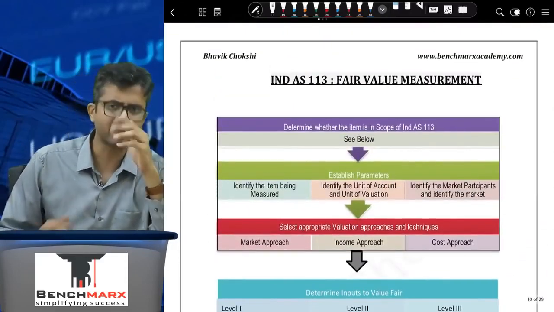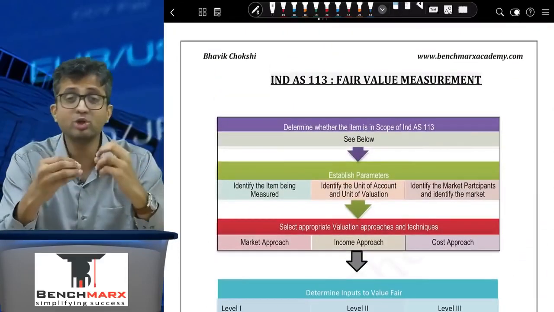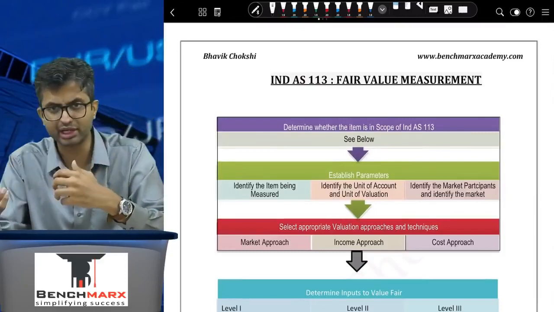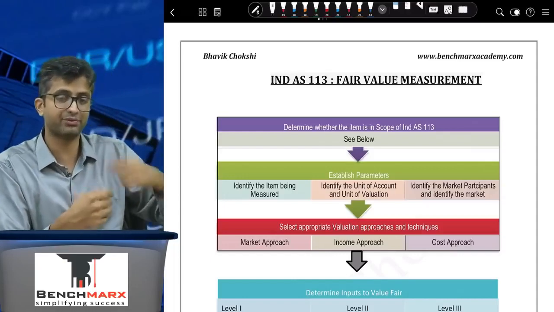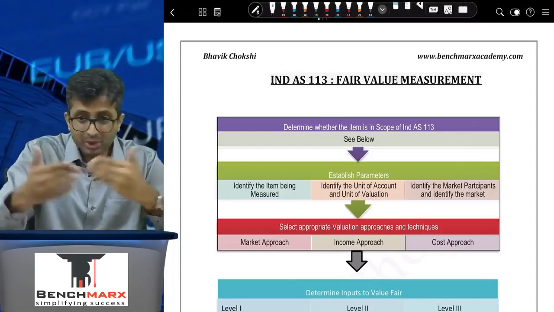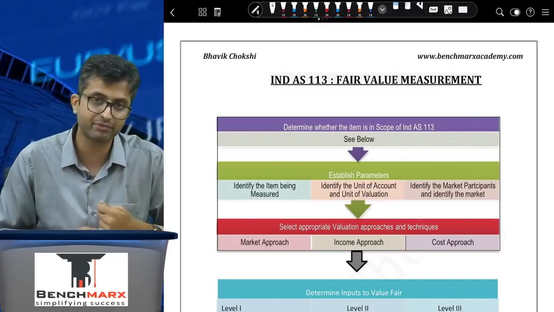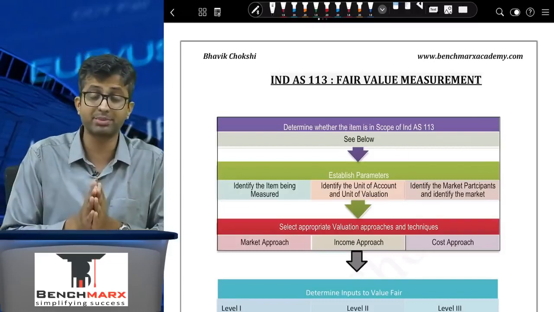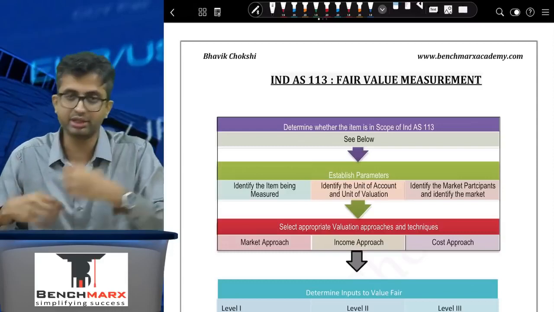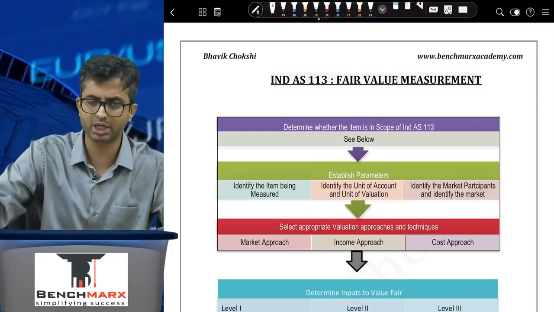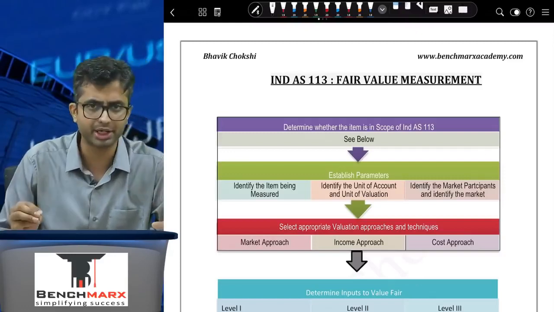Okay, then you have the standard on fair value measurement. Fair value is basically the exit price. That is the price that you will get if you were to sell an asset or the price that you'll have to pay if you were to discharge a liability between market participants. It is not the entity's assessment. It is what a market participant will be willing to pay between market participants in the appropriate market. The appropriate markets over here can be either the principal market or the most advantageous market at the measurement date.